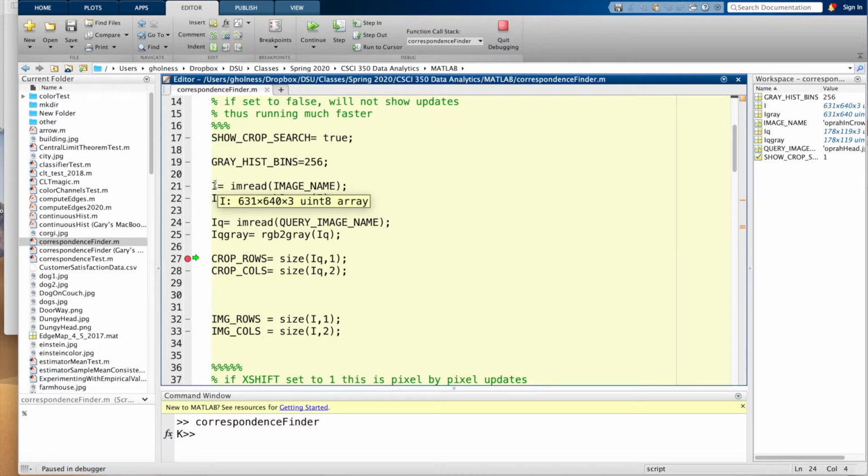If we look at the original query, that third dimension is 3 wide for the R, G, and B components. When we convert to grayscale, it's just a 2-dimensional matrix, and we no longer have that third dimension, because we're effectively replacing the red, green, and blue with a single value between 0 and 255, calculated by RGB to gray by taking equal components: 0.33 times the red component, the green component, and the blue component.